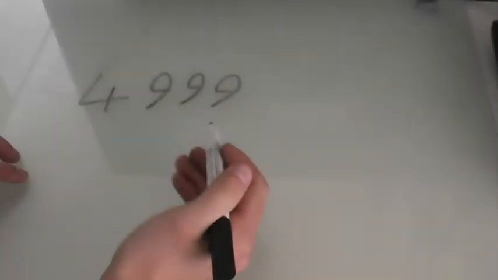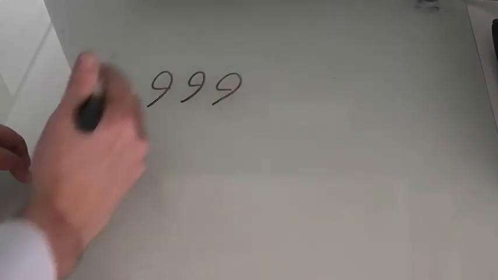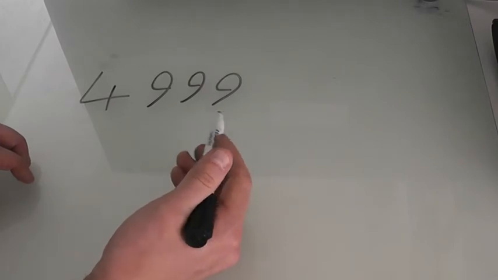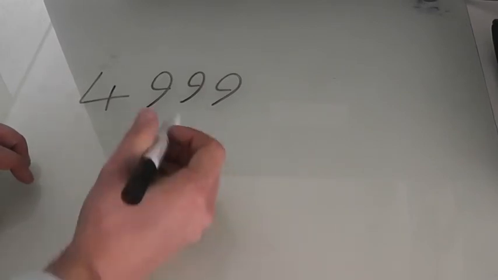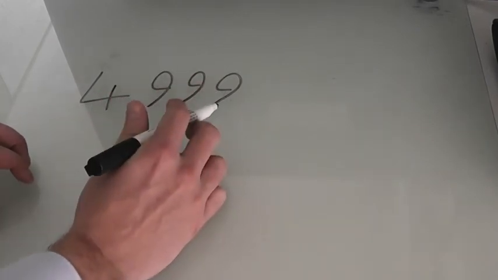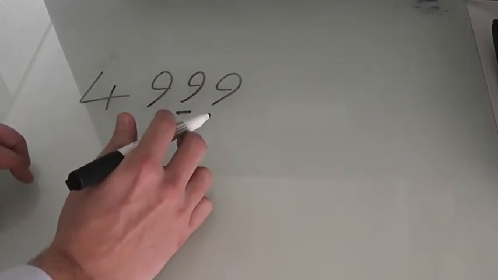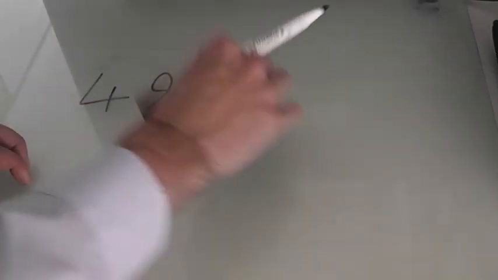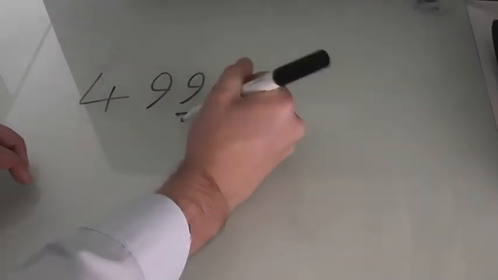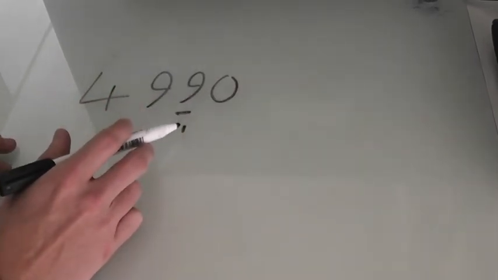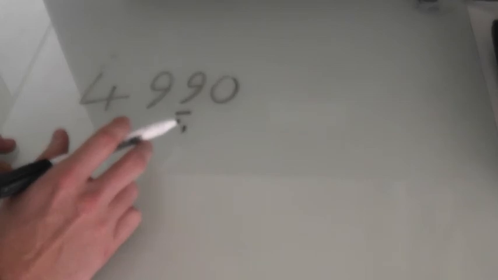Let's have a look at another one of those. So you've got this number, 4,999. We're going to round this to the nearest 10. So we go into the tens column, look in the neighbour, it's 9, is that 5 or above? Yes it is, so we need to round it up to a 10. So turn that onto a 0. Now we've got a 1 there. Now when we add those 9 and 1 together, we're going to get another 10, aren't we?